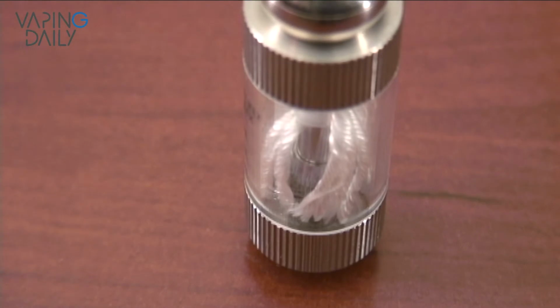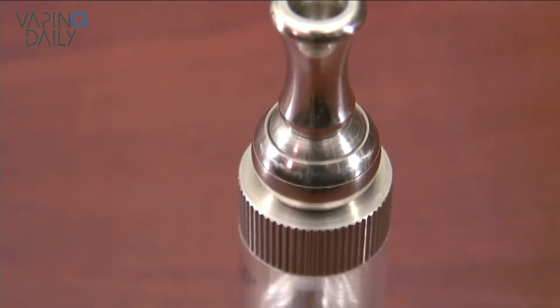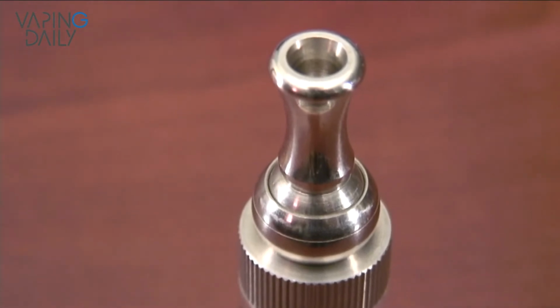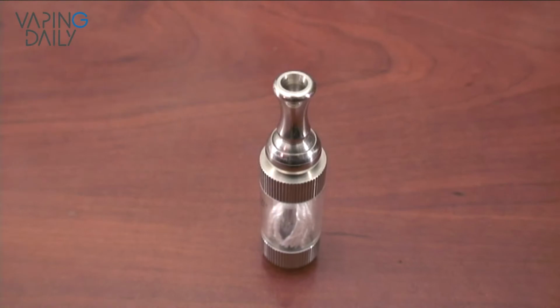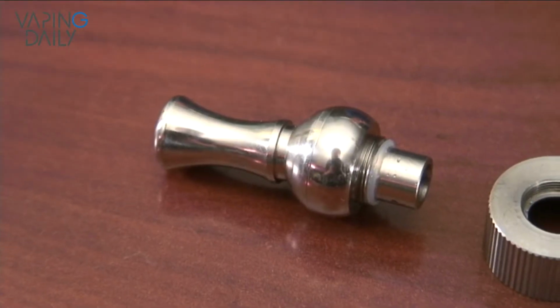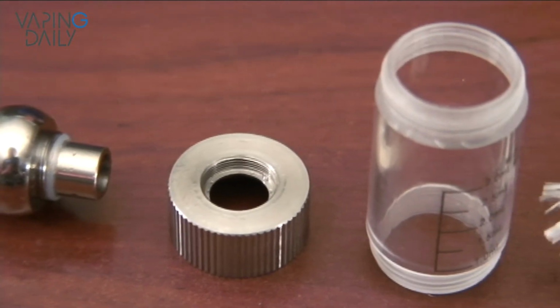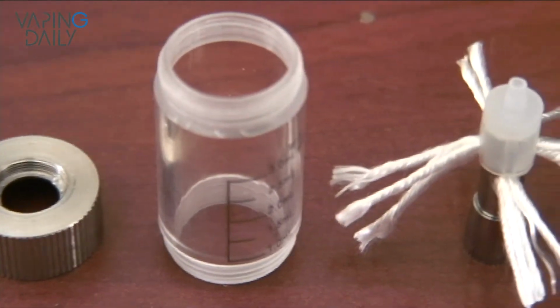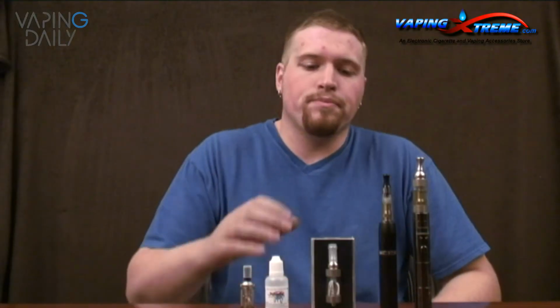Here we have the iClear 30 unpackaged. You can see its stainless steel construction, your 8-wick dual coil atomizer head, and its swivel drip tip. This product's very easy to dismantle. Let's go take a look at it. Here we have our drip tip, our tank cap, the acrylic tank, your 8-wick atomizer head, and your 510 threaded base cap.